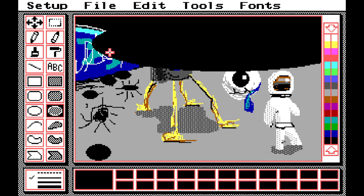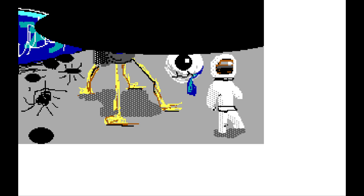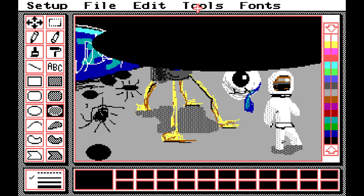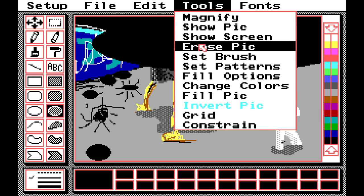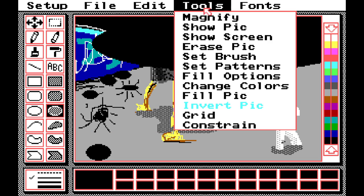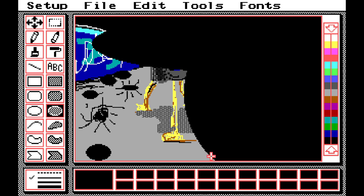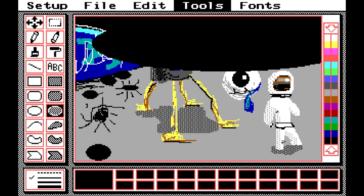DOS paint. All right. Well, now that you've ruined everything, now that you've destroyed the... What, there was more space? I don't know. Erase pick. This cannot be undone. Why would I want to... No. Well, you just want to start over. Oh, look at all the brushes. They're great. No. You're so bad at this. Using the wrong tool.